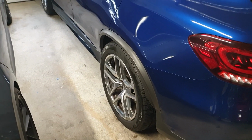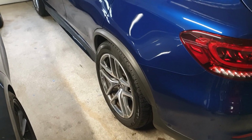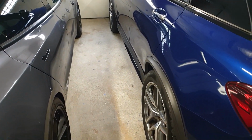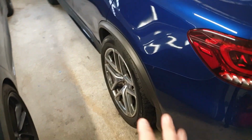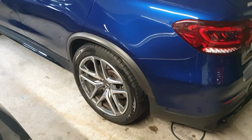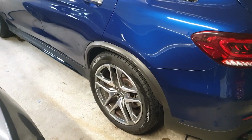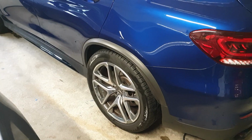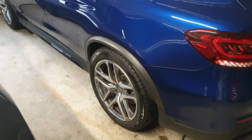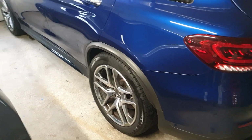But everything was always summer performance. Oh, I even had those cheaper Kumho Ecsta Supras, back in the heyday of my Subaru. But yeah, just as feedback, just to let you guys know, in general, as a general consensus, these Pirellis are a compromise to the summer performance tires. That's all I'm getting at.